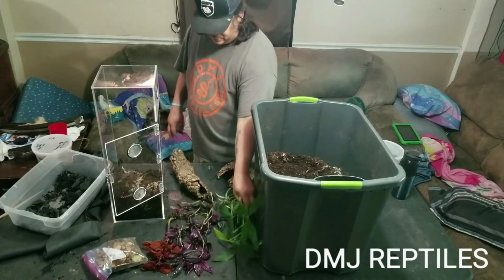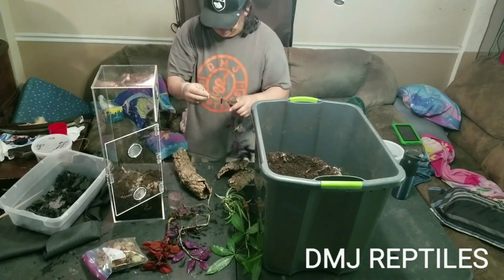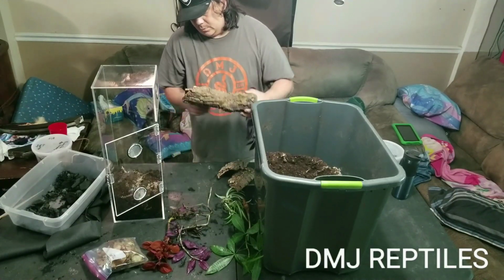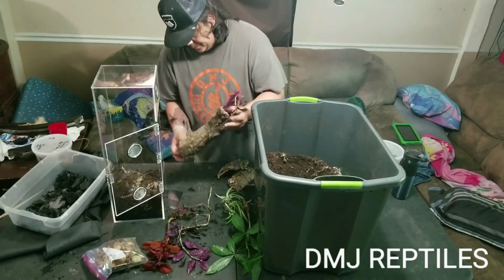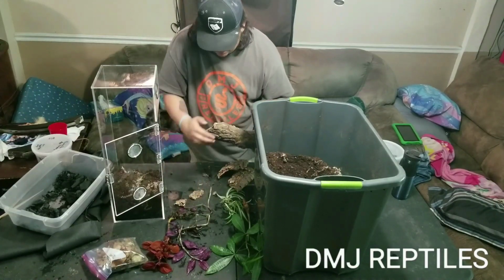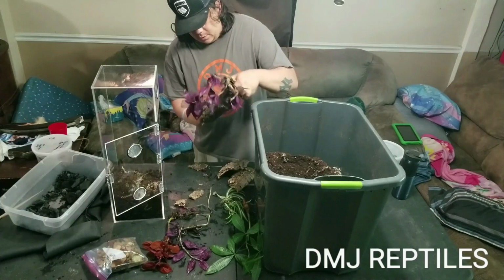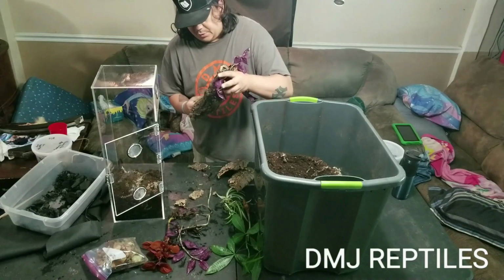Now, I got this beautiful plant. I think I will put this inside it. Try to get it in there. Because what I like to do, I like it all growing here. This is going to be a setup for smaller reptiles.